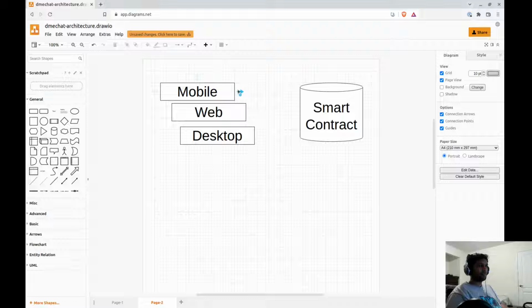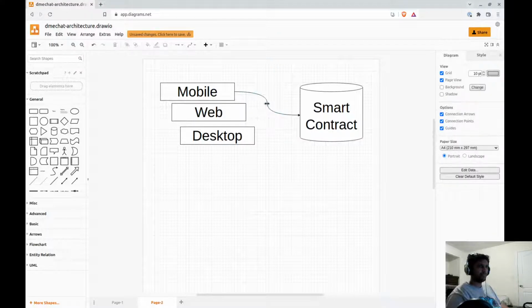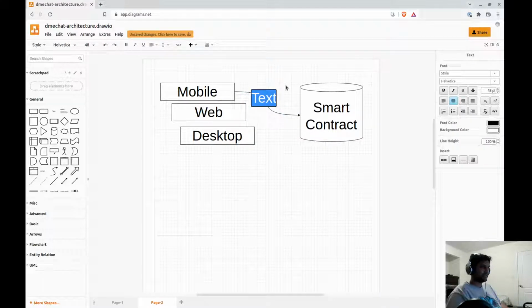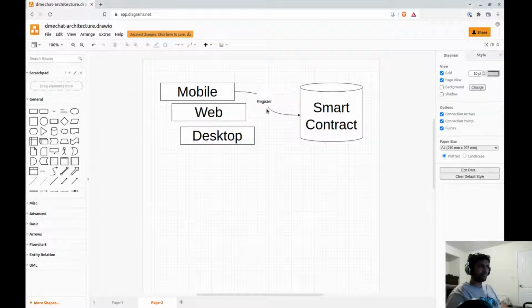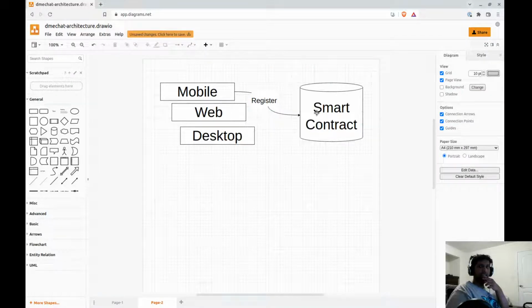They will be able to register an account with the smart contract, and once you have an account on the smart contract, it will start to help with discoverability.